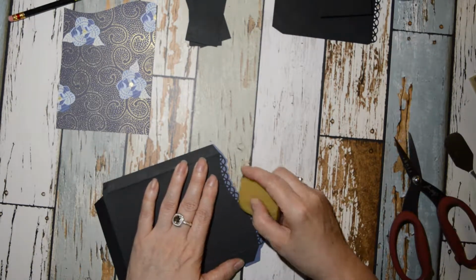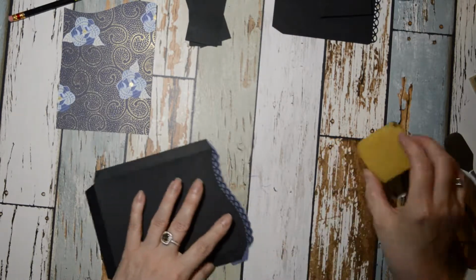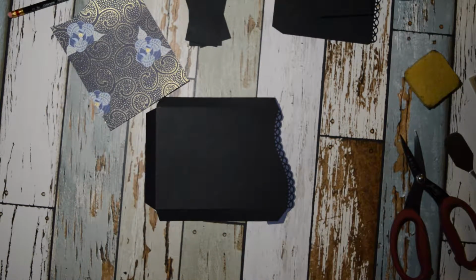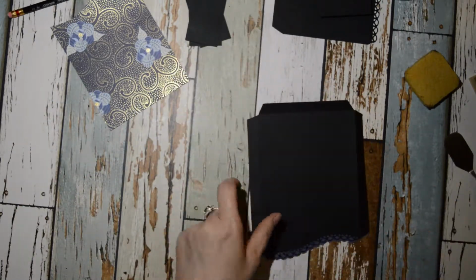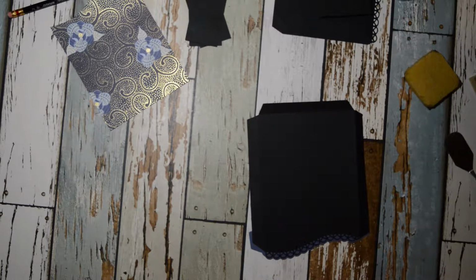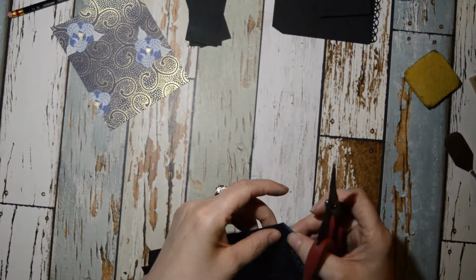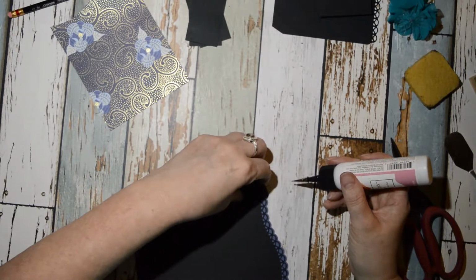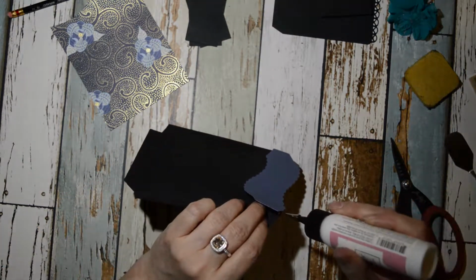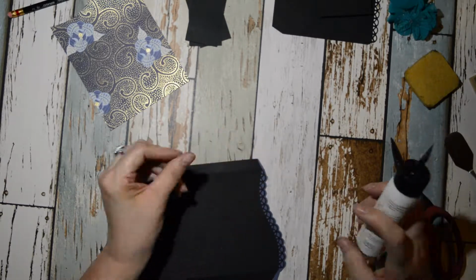And this actually gets right into those little nooks and crannies. There we go. Like that. Now, we just have to, which way is this? Okay, that's right. Did I not get glue on that part? I did not. This I can just tack with. Again. There we go.